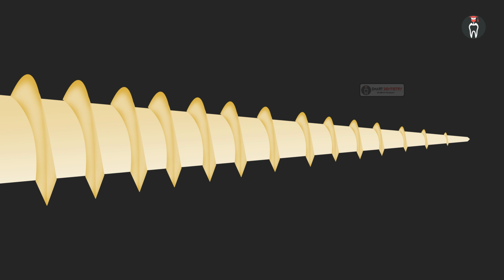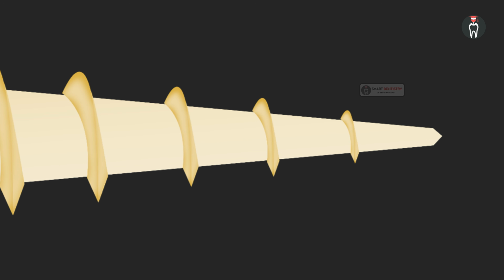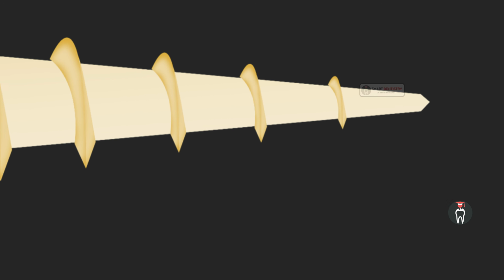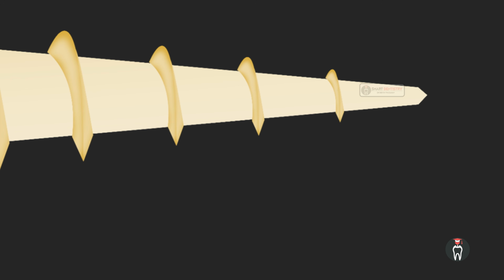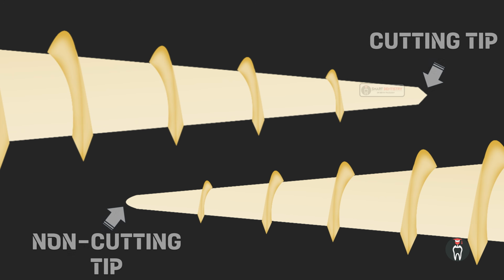In this picture, you can see the tip of the file which is sharp. This is called a cutting tip or an active tip. And in the second picture, we can see the tip of the file which is inactive, passive or non-cutting. The active cutting tips always tend to screw inside the root canal, and when we are doing cleaning and shaping, it gets binded and it may pull the file inside the root canal system. So it is always better to use a file with a non-cutting tip.